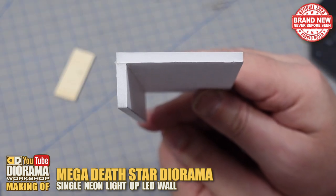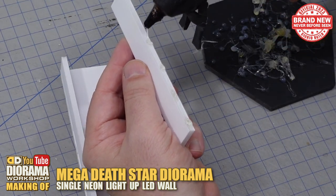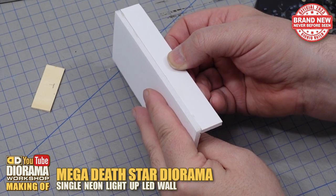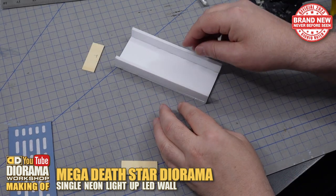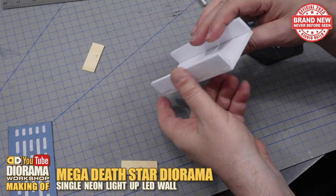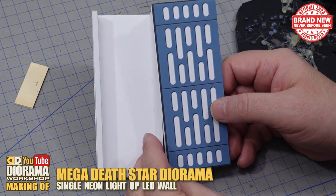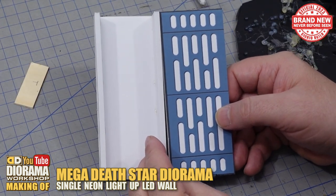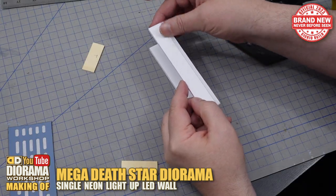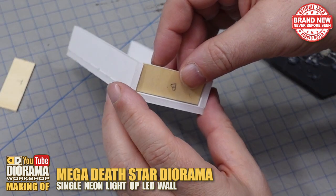So we have one piece like this. Gonna do the other side. Put your hot glue, align with the outside, the top and the bottom. Now it's especially important that you have it flush here and you have it flush on the other side. When you align your box to regular walls, you want them to be the same height. You don't want it to be shorter or taller. Remove any excess. Now we're gonna make sure that our little piece over here fits perfectly.